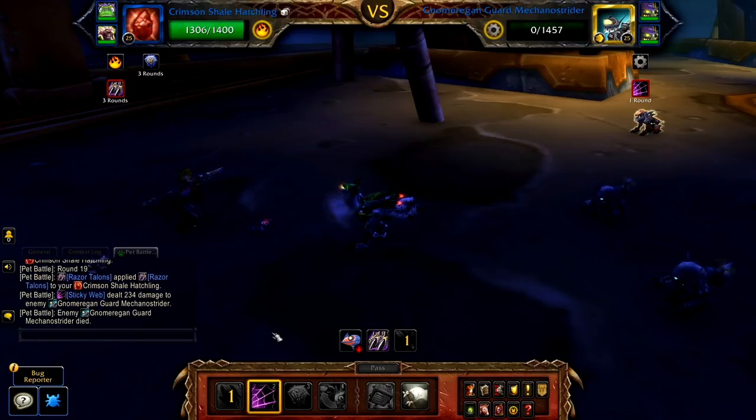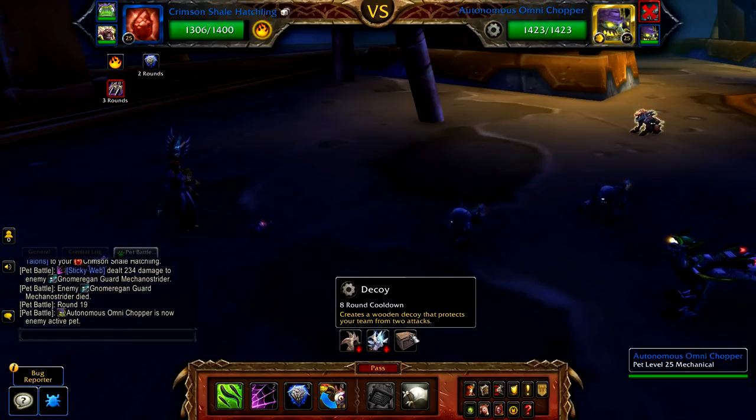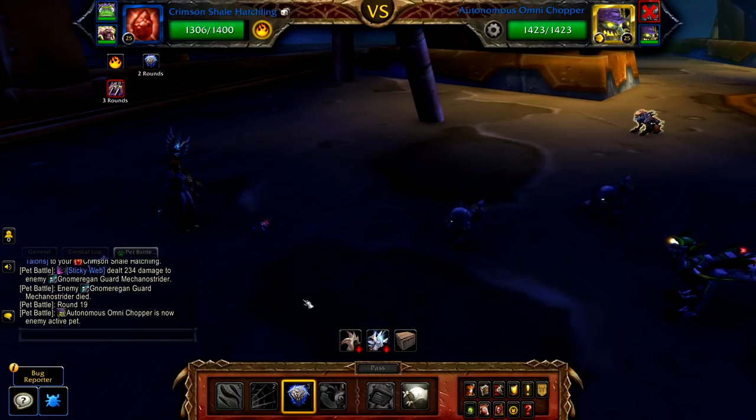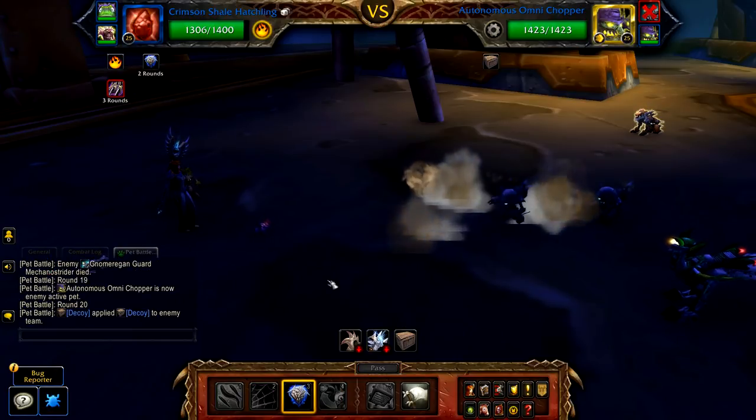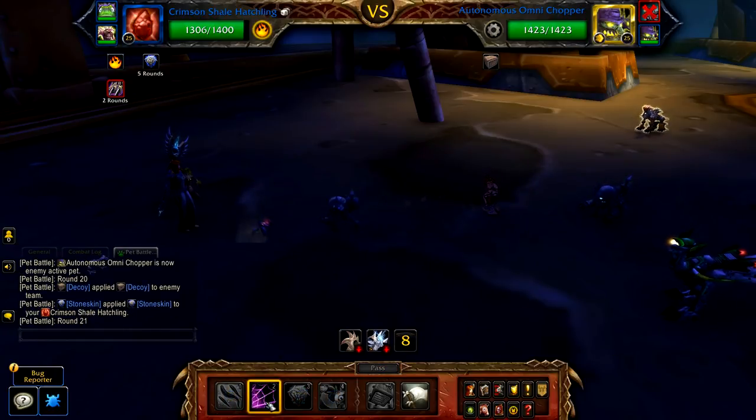Once the Mechanostrider is defeated, you get the usual 2 of the 7 random backline pets. A tip for the sapling is to cast Photosynthesis and then just spam Iron Bark, as Iron Bark does nice damage against mechs and also gives you damage reduction all in one spell.